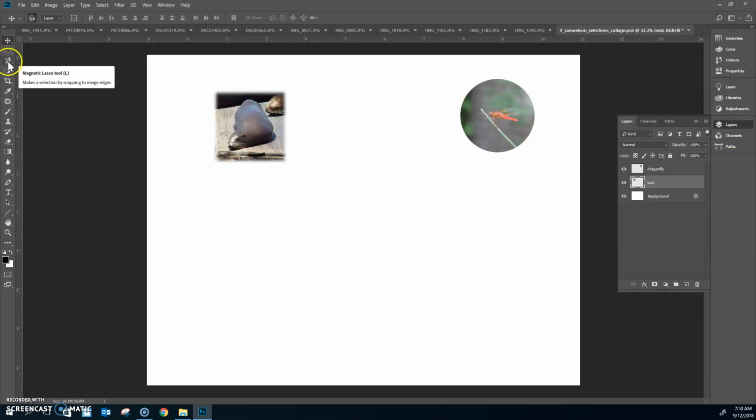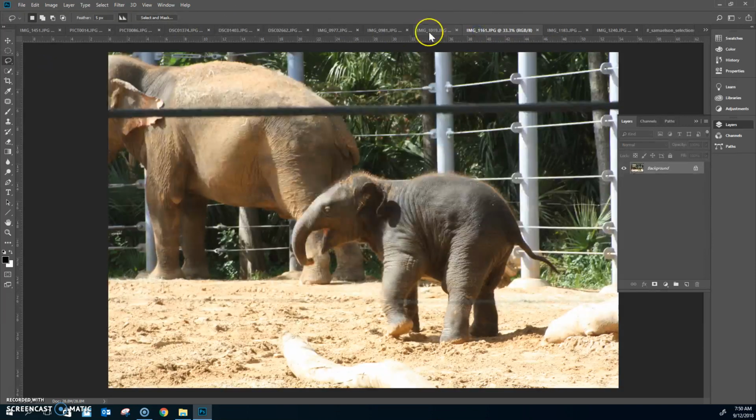So the next ones I'm going to show you fall under the lasso tools. We have a regular lasso tool, polygonal, and magnetic. So I'm going to start with the lasso tool, and I am going to go ahead and use the elephant for this. So the lasso tool, think of it kind of like the brush tool.